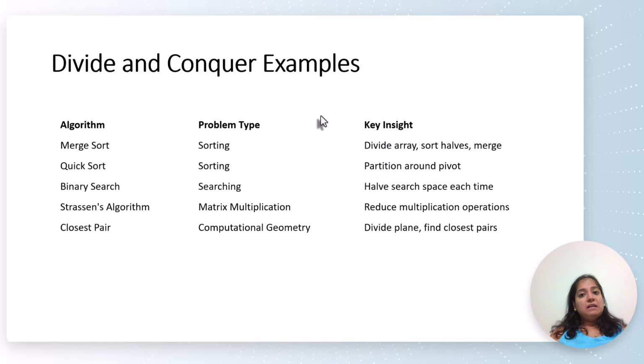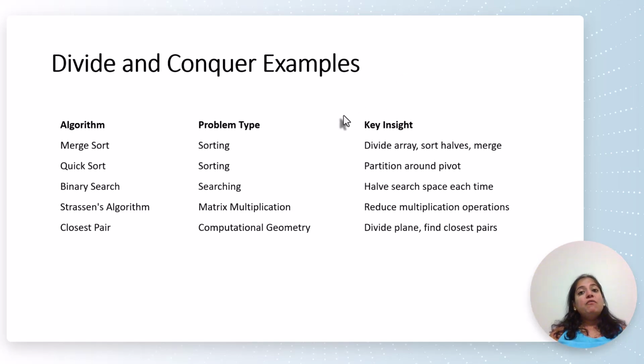We use divide and conquer in a number of problems, like merge sort, which is a sorting algorithm. It divides the array into halves, again and again, until the problem size becomes 1. Then it sorts them recursively and later we combine, or merge, the solutions. Quicksort is a sorting algorithm that works around a pivot element. We need to select the pivot element and then we partition our array according to it. It is again a recursive approach.